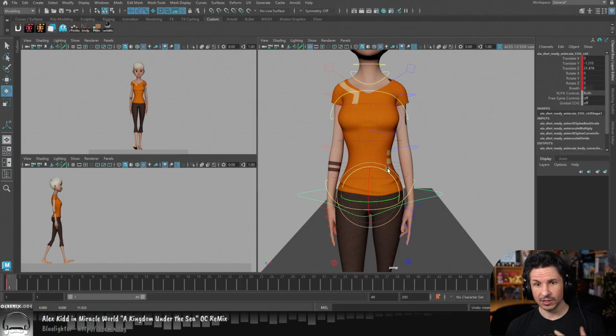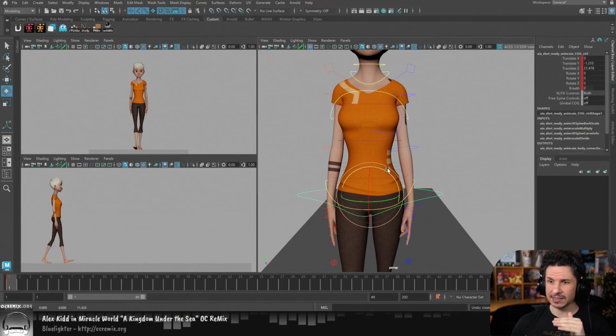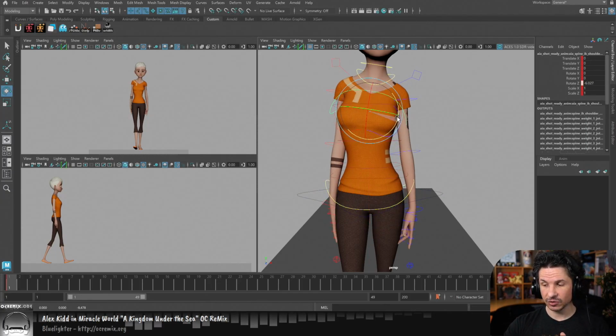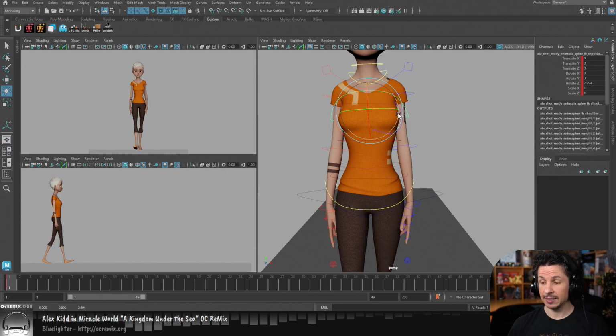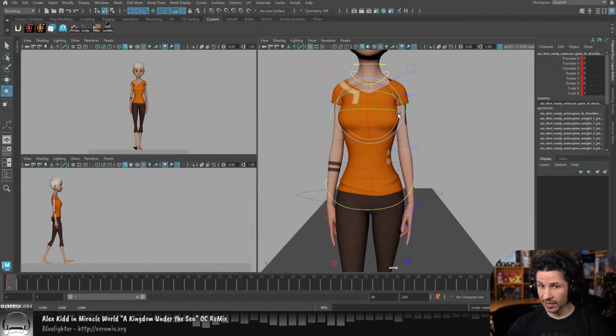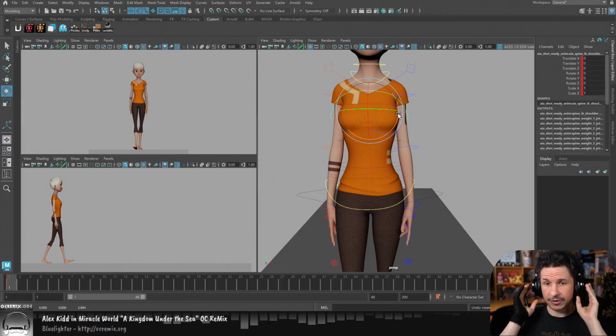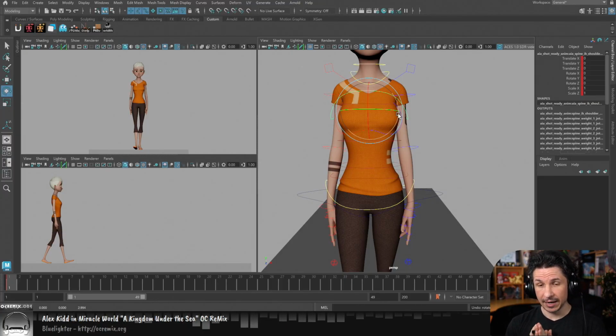Which ones do you use, and what's the best way to use them? Honestly, it's whatever you prefer and you're comfortable with. But there are certain things you want to watch out for. One is that you very rarely want to ever mix FK and IK controls together. So if you're going to animate the spine with the IK controls, do not use the FK. If you're going to use the FK controls, do not use the IK. One or the other. If you mix and match, it's just going to lead into a nightmare of counter animation.